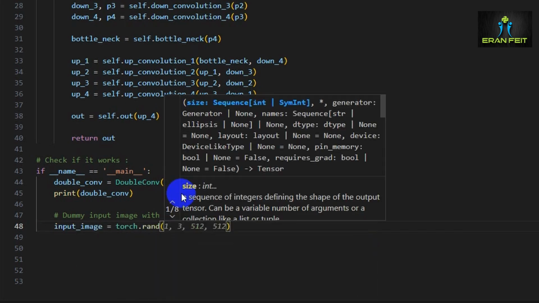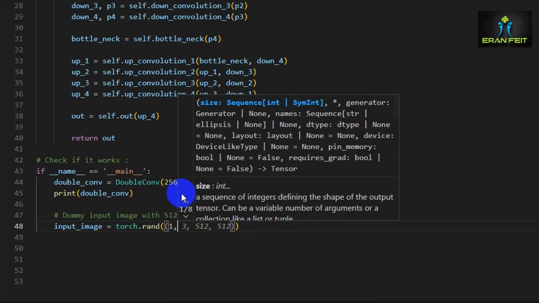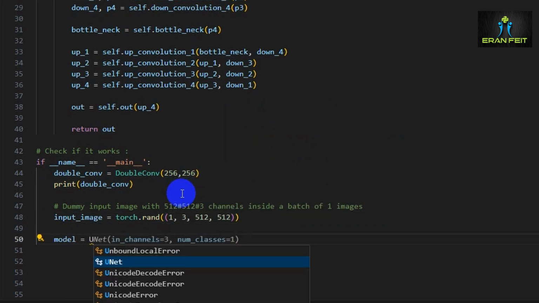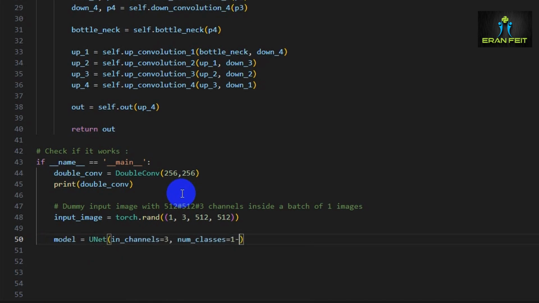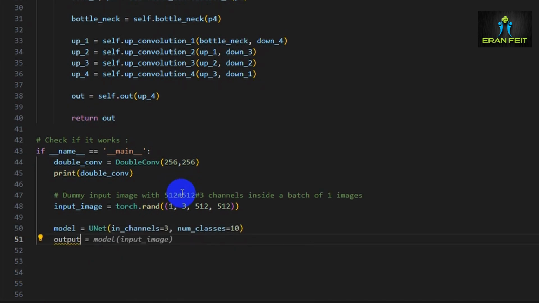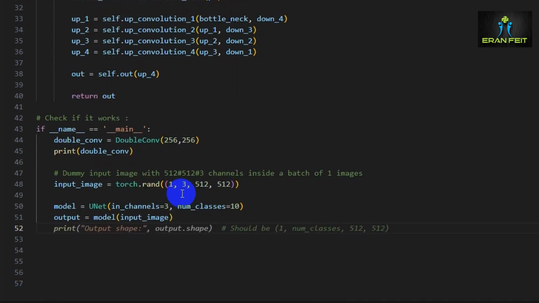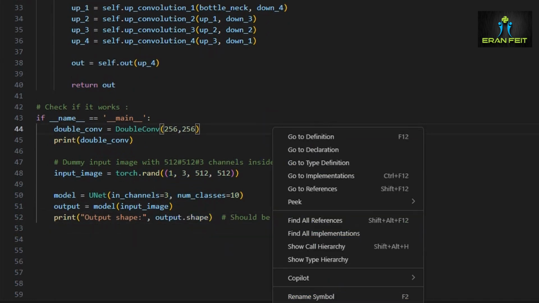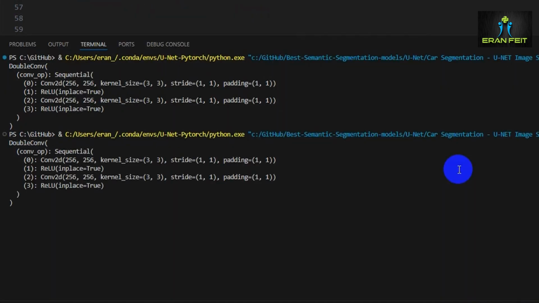We instantiate the full UNet model, telling it we have 3 input channels and 10 target classes. Let's pass the dummy image through the model to see the output shape, and finally we'll print the output shape. It should match the input resolution but with 10 channels.